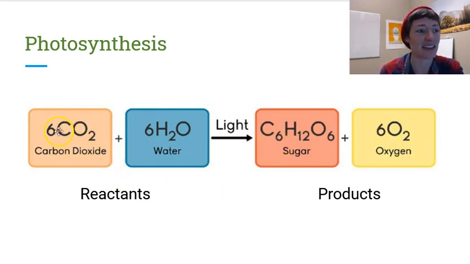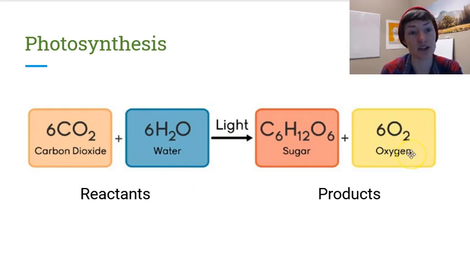But the carbon is going to be used here for this sugar. Water, we are just going to steal some electrons from. So these hydrogen and oxygen molecules won't necessarily be used in this particular sugar molecule that gets made. They'll have an important role. The oxygen will be released, so this oxygen does come from this water. It's a waste product in photosynthesis.